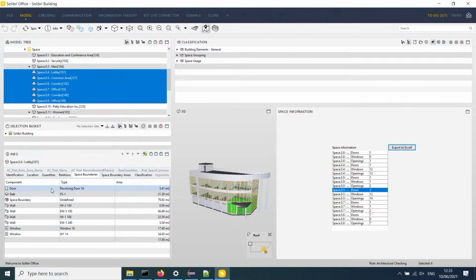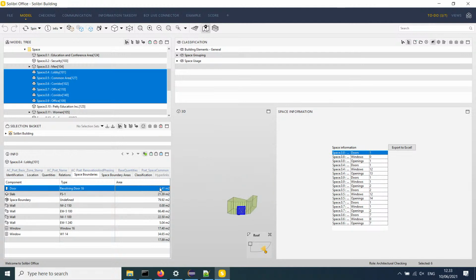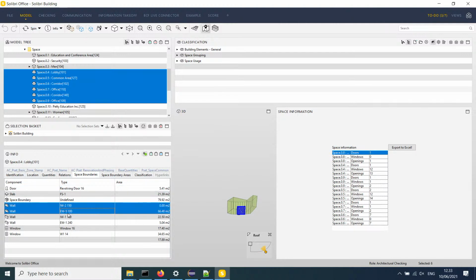So what we actually have in the info tab is instead of component counts, we have sum of areas, and the sum of areas is calculated by component type around the space, and also the components are also divided based on the type that they have. So we can do some work to make it a little bit closer to what we achieved here in the space boundaries. So okay, let's first change the column names.